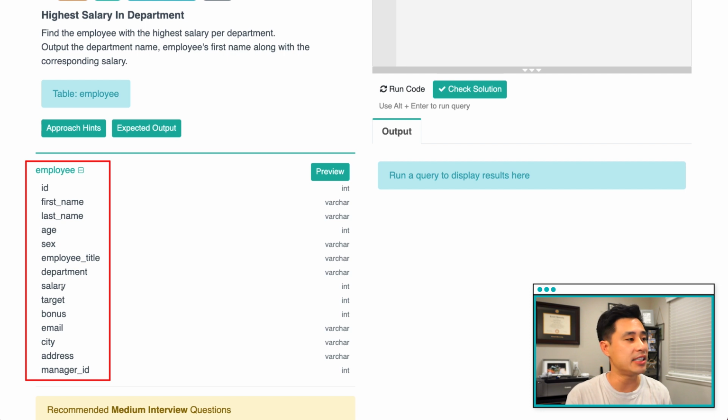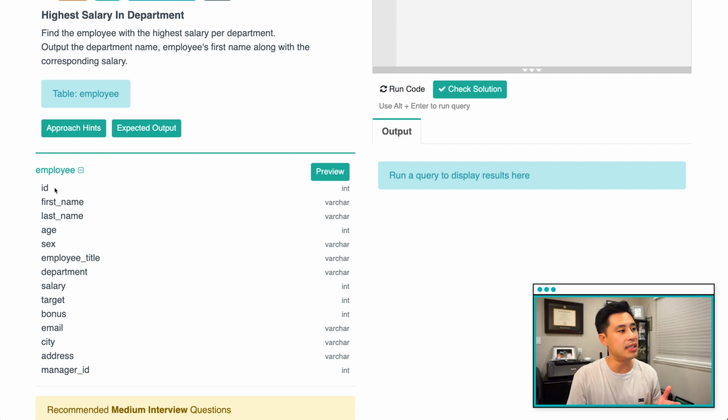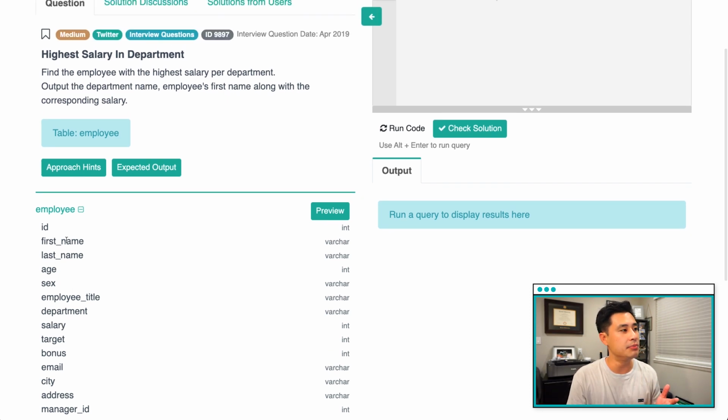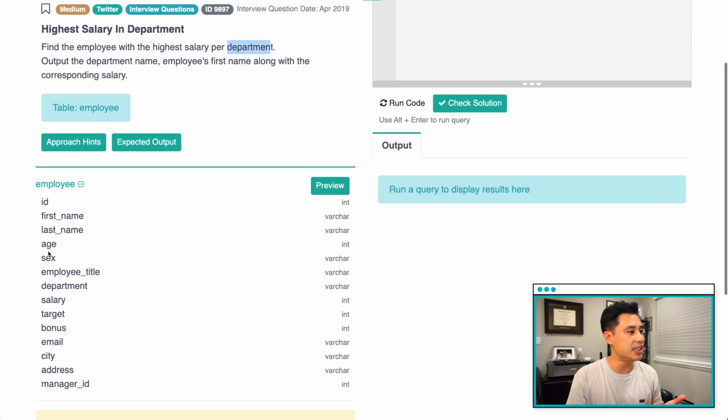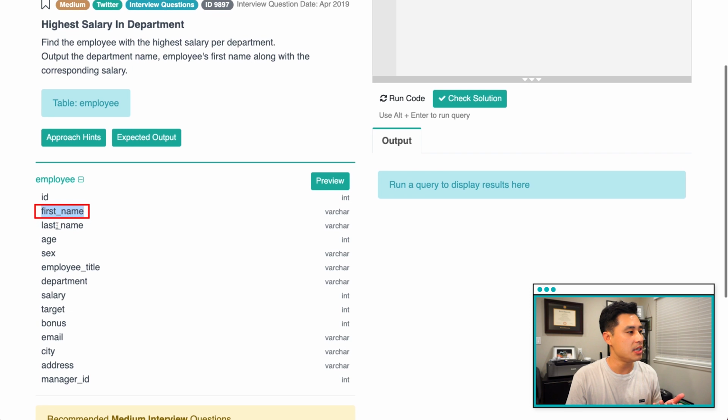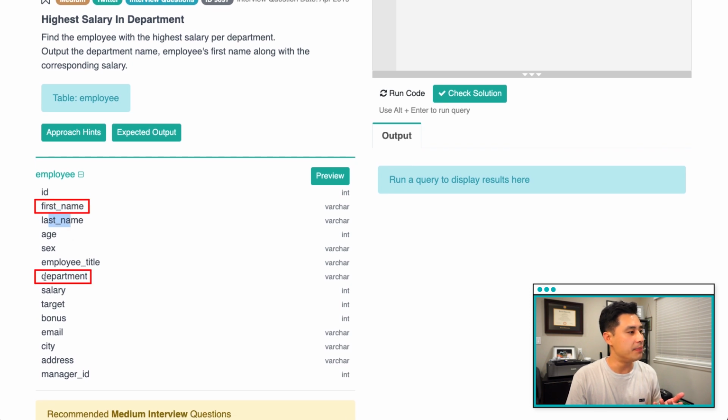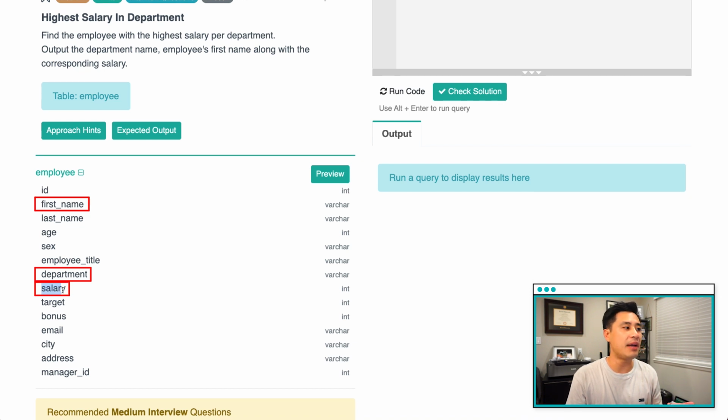I can obviously ask the interviewer that, but then I'm gonna map the column names and the columns with the question itself. So it looks like I don't need all of these columns here, but what I do need is the employee, their salary, and the department they work in. So I have essentially their name, last name if I want it, the employee's department, and then their salary. So really, I probably only need 3 columns. And what I'm gonna do is just verify that with the interviewer.